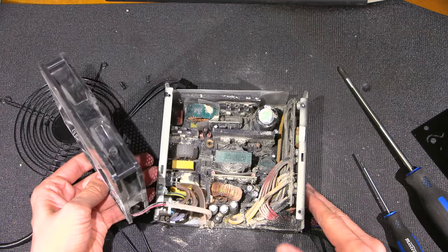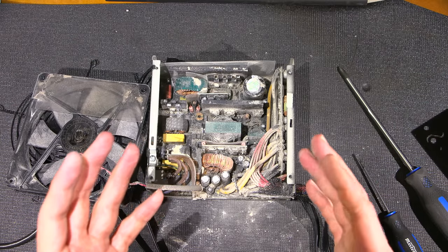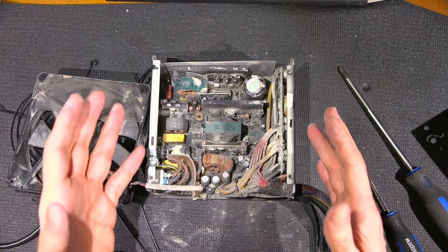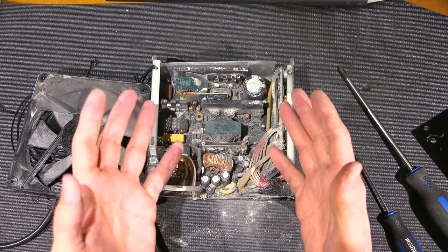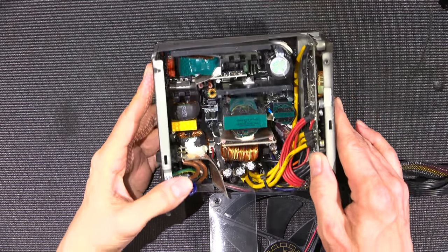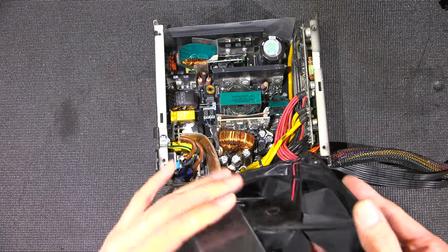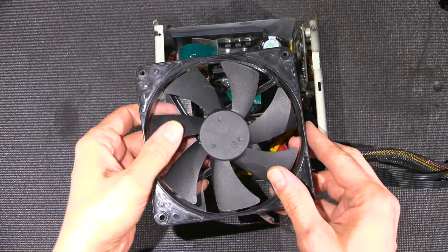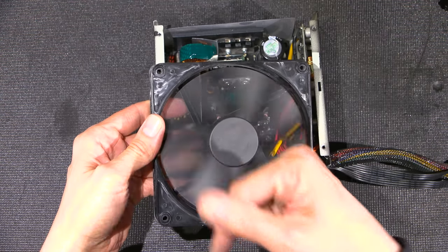Look at this. Okay, so the very first thing I'm going to do before I do anything else, because I don't want to inhale any more of this, I'm going to go put on a mask and I'm going to take this and just do some compressed air and clean this thing out. I'll be right back. A little bit of compressed air and it looks like brand new. So a word of caution, whenever you're using compressed air on something like this, hold the blade. Don't let it spin. So don't spin the fan with the compressed air.